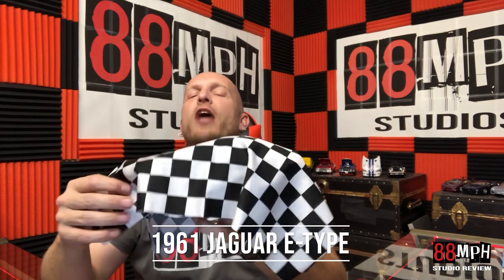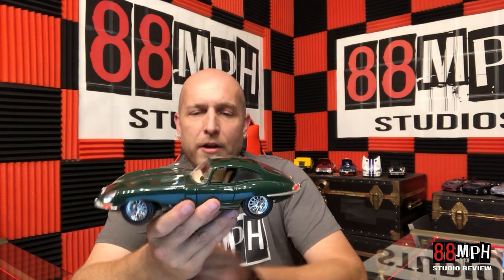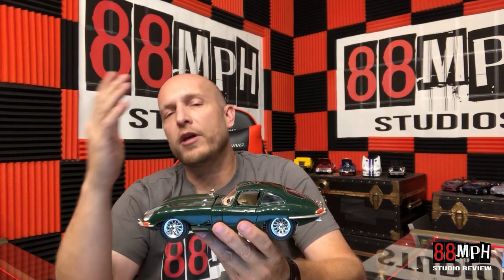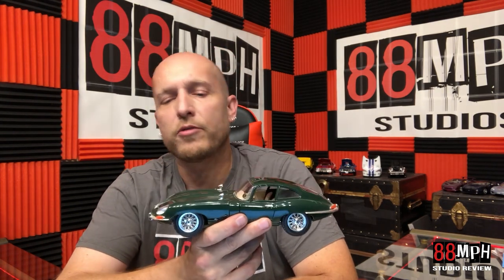What I have today is the first car we'll do, which is a 1961 Jaguar E-Type, or as they like to call it, the XKE. Beautiful car, historic car. These were made from 1961 through 1975 by Jaguar Cars Limited. There were three different series in these vehicles. This is a Series 1, being the 1961. These went through '61 through '67, then there was a Series 2, and then a Series 3 that wrapped up the whole line of E-Types in 1975.